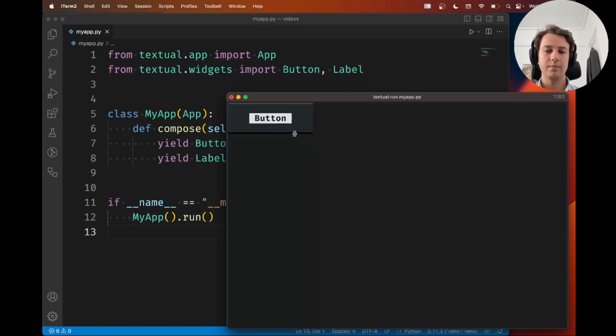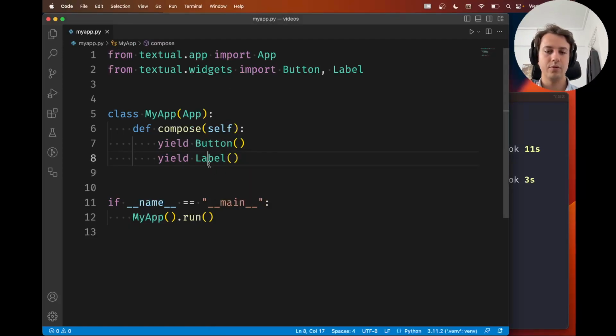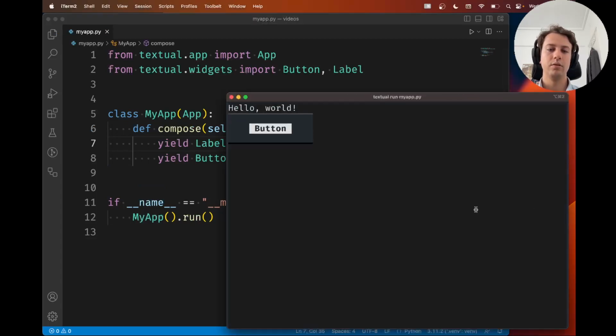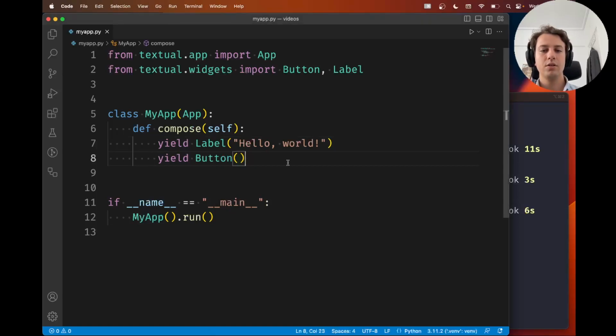it looks like this. Actually, for some reason, I forgot to type something in the label. Let's move the label up and let's type hello world. Obviously, that's the only thing you can type over there. Okay, so now what we want to do is whenever the button is pressed, we want to change something in the label. So let's say hello world, and for the button, let's type in press me or something like that.